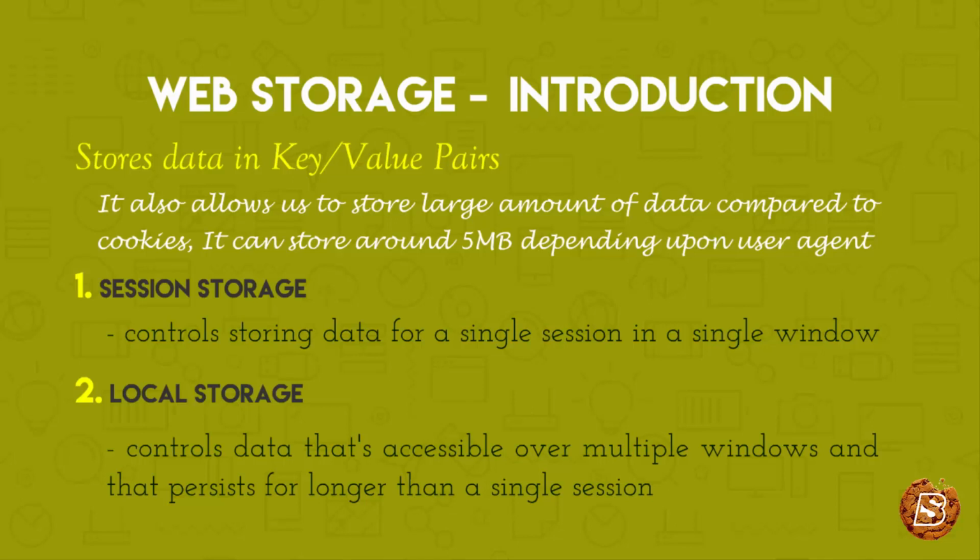So if you're storing something in local storage, it's like you close your browser, you go back again, the data will remain there. That's what persistent means, and over multiple windows. That means you don't have to have a valid session. Every time you open up your browser, the local storage will fetch the contents for you and show it to you.